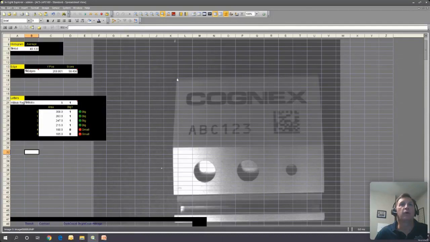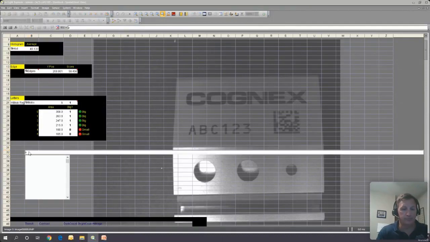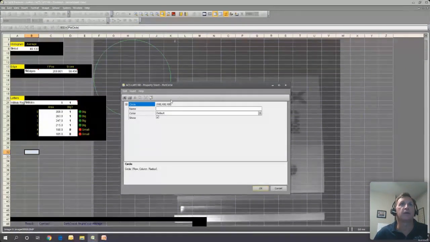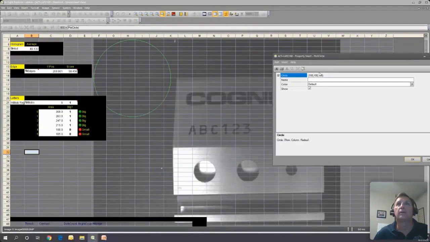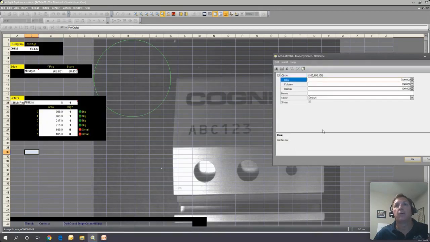Let me use a plot circle because I can get colors out of it. If I wanted to put a circle here on the screen that tells people where this tool belongs, I'll just run this and say this is just like a reference mark. I want to throw a reference point down there that says, hey, place the C in this hole.